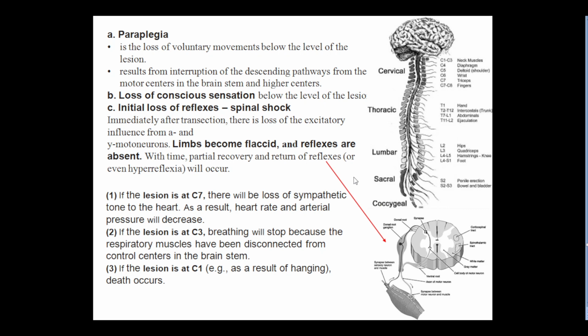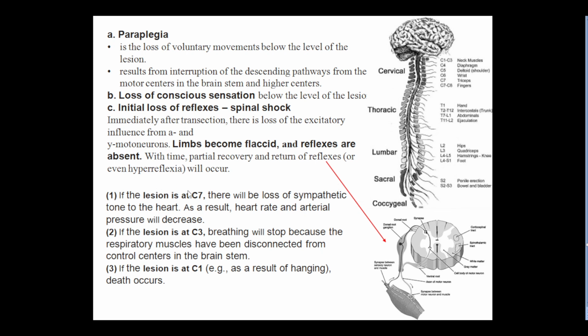So why will reflexes regain? Because, as you can see, that's the reason why I have given you the picture. For the reflex to happen, you only need a spinal segment. You do not need the segments above. So even if there is a transection above this segment, for example, for the knee jerk, you need L2 to L4. So if the transection is above and these segments are not affected, the knee jerk will still remain safe because the fibers are safe. So that's the reason why reflexes might return.